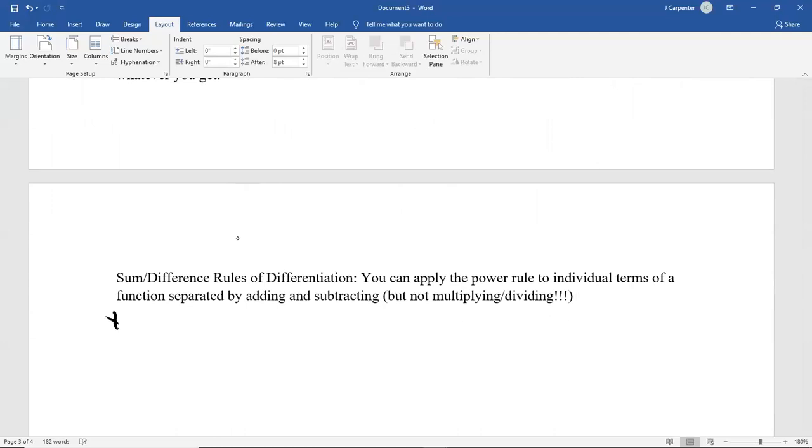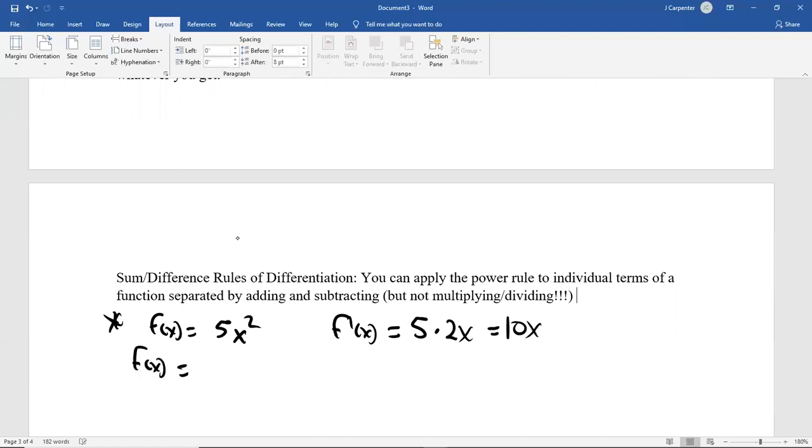So in other words, before we do any official examples, if f of x is equal to 5x squared, we know the derivative of x squared is 2x. So we just take the 5 and multiply it by the 2x. The 5 just stays multiplying by the powers of everything, the x's, the numbers, all that stuff, which would be 10x. Or if f of x is equal to, let's say, x squared plus x cubed, the derivative of x squared was 2x. The derivative of x cubed was 3x squared. Since there's a plus sign between them, just leave a plus sign between them.